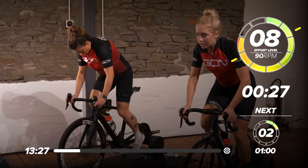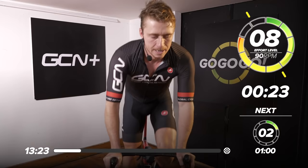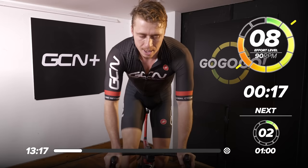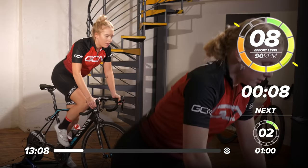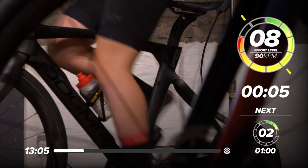All we're doing here is just warming up that engine. The last thing you want to do is just go straight into it and shock the system. You're not going to get a good enough session, and you're not going to get the best out of yourself — you're not going to make the gains you want to. Here we go, 20 seconds, and then we're going to drop it down, ease off the resistance, do one minute nice and easy before we hit our seven sets.